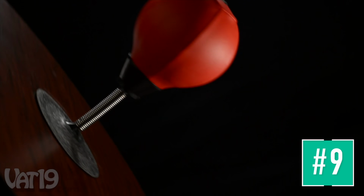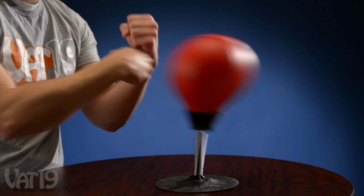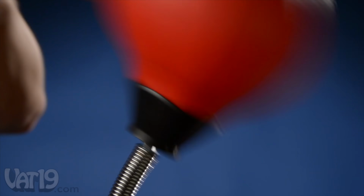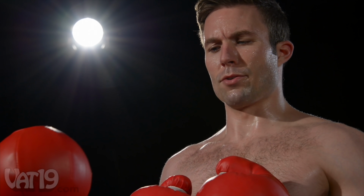Knock out stress with the desktop punching bag. It's an inflatable bag with an attached suction cup. Thanks to the heavy-duty spring, the durable bag holds up under speed work and heavy-hitting haymakers. The casual stress buster won't tear your bare hands.